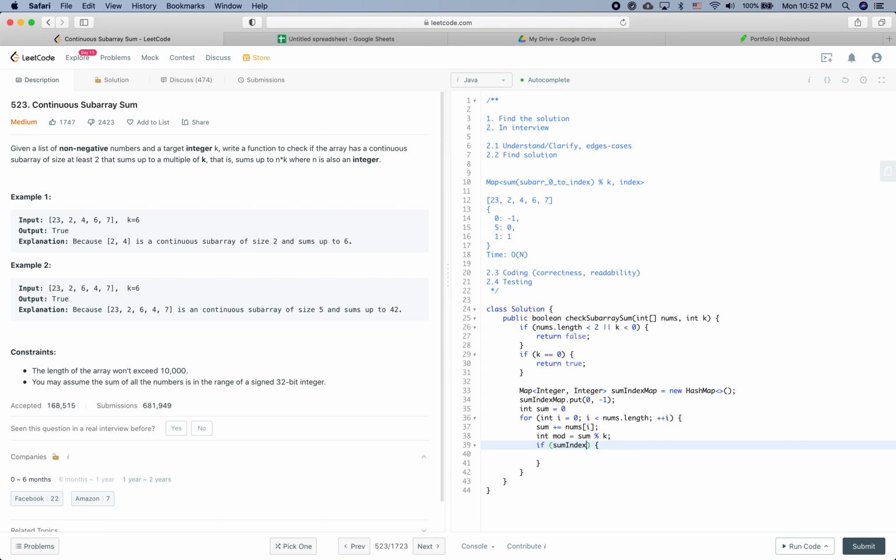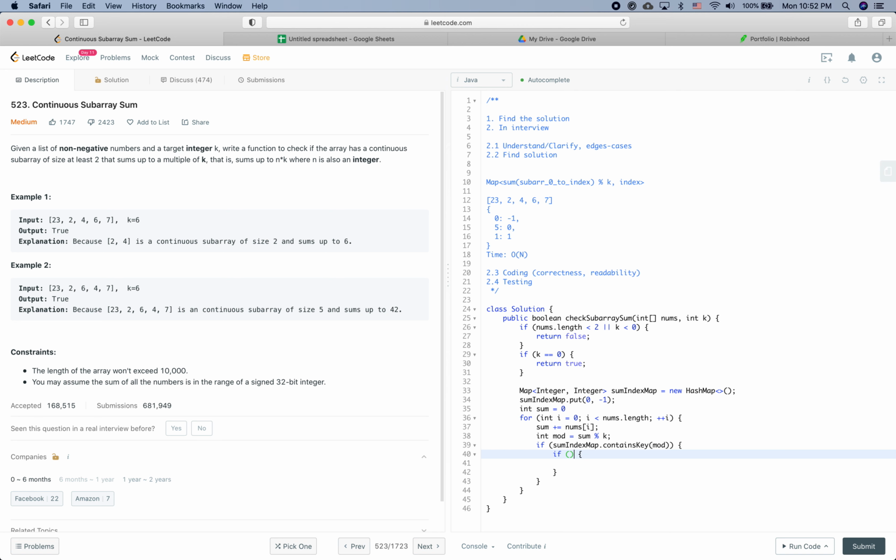If sumIndexMap already contains the key of the mod, we are going to see whether the subarray size is larger than 1. If yes, then we just return true for it.